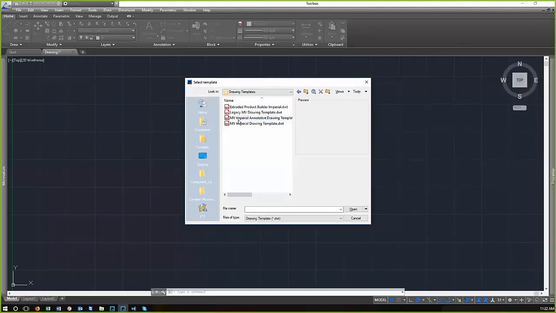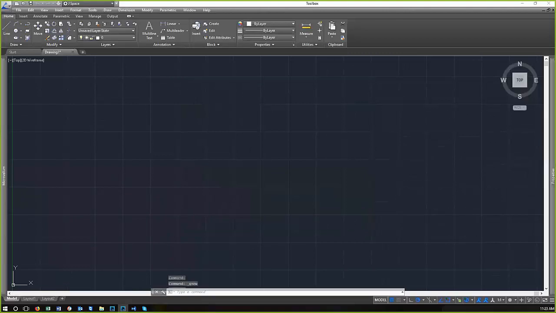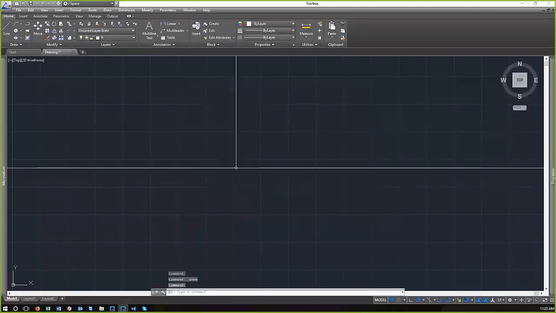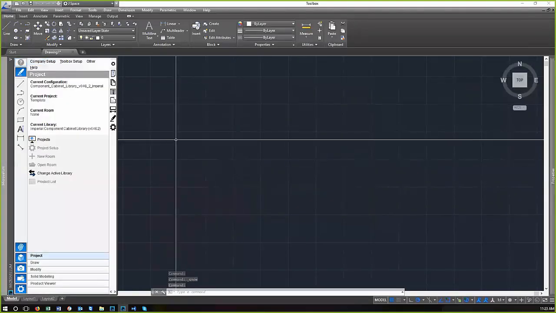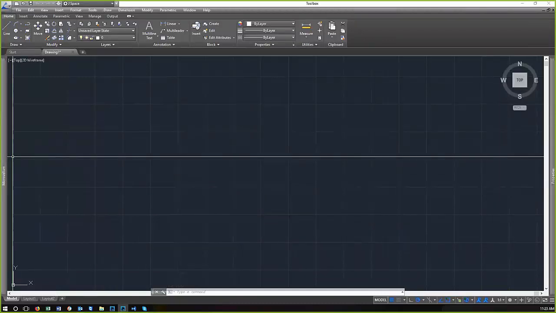So we have a few. If you don't already have a 46 or a 47 version series library, then we can get you these templates because we're going to use them tomorrow in our next class. So we can do that. We're still going to stick in the AutoCAD drawing, this DWG drawing 1. So we can stick with that for now, but a little bit later we're going to switch into one of our templates.